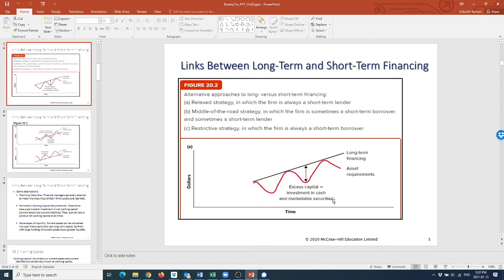So you get very, very little return if you hold a bunch of excess cash. So this excess cash, in some sense, is not really being used to get the best return. So these are some problems with holding excess cash, right?